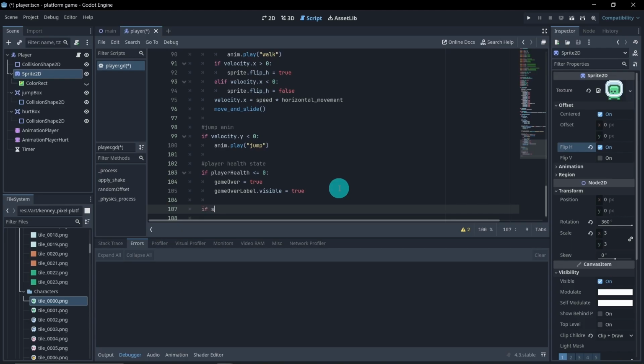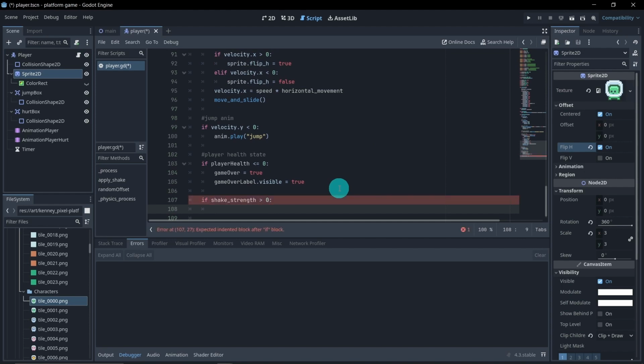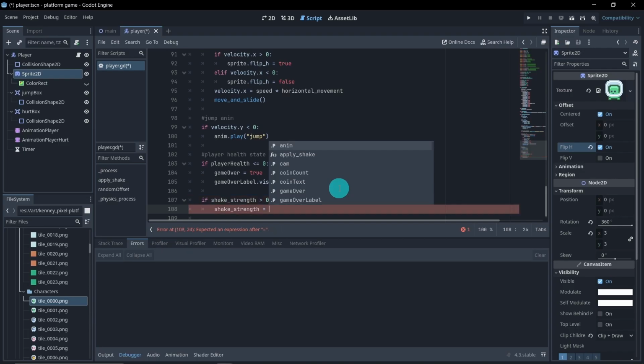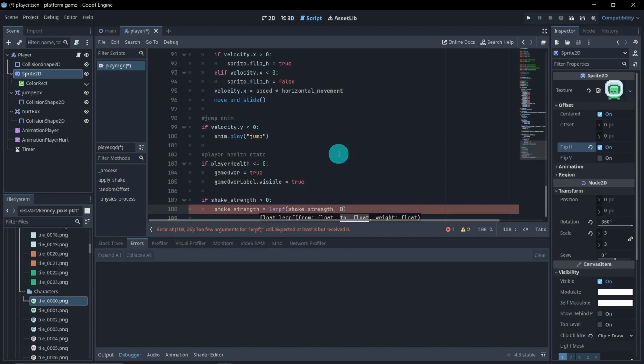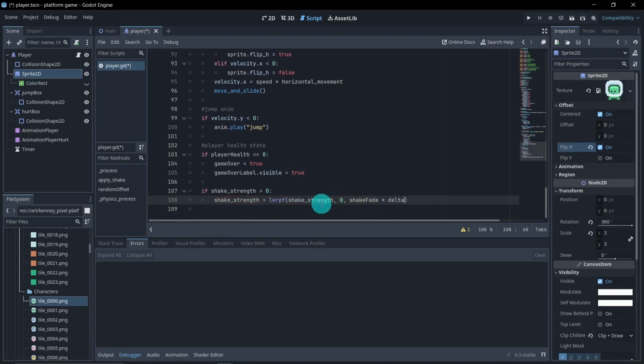If shake_strength is greater than 0, then we're going to go ahead and do our shake_strength and equal that to lerpf, which just helps get a calculation for our shake strength, comma, 0, comma, shake_fade times delta. Okay, awesome. So this is helping us get a new shake strength value that we're going to use.